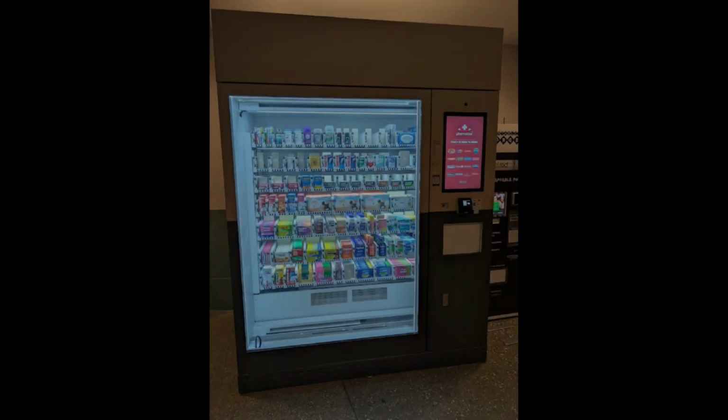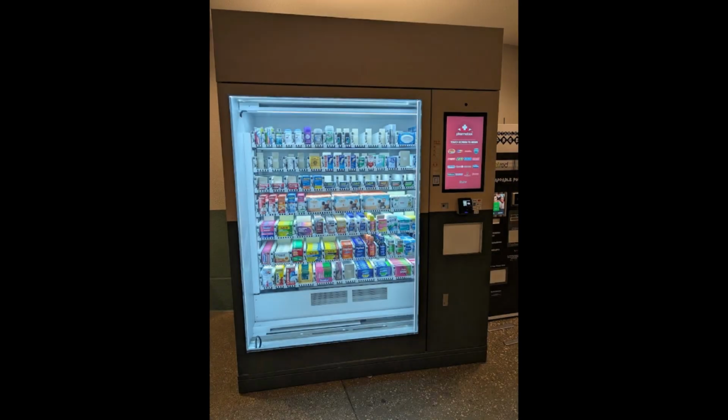It's not in the bathroom, but as you go around the bend, the women's is on one side, men's on the other, and you'll see it. You can't miss it. It's huge. It's got a lot, probably like 60-some items. They do have diapers in there. You can buy a 6-pack of diapers for like $8 or $9. And they probably do have toothpaste because we know your hotel will not provide that. So lots of different stuff, kind of interesting to look at. But again, the biggest vending machine I've ever seen.